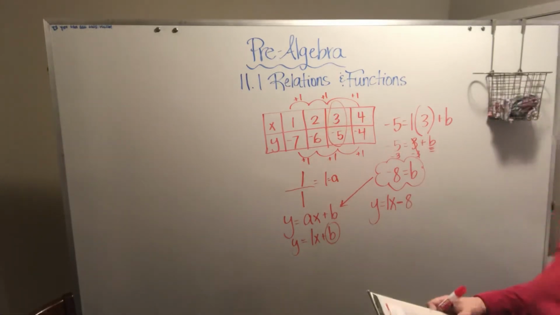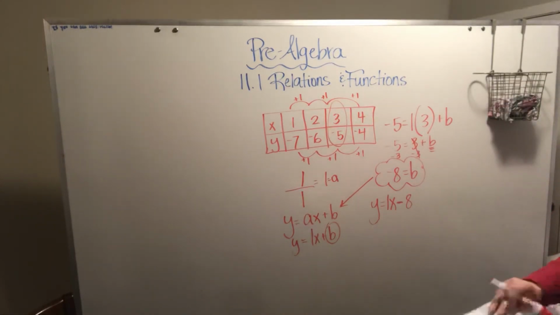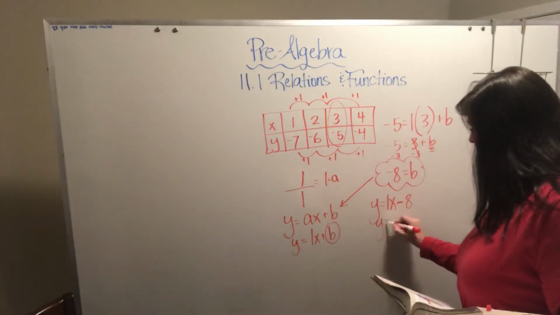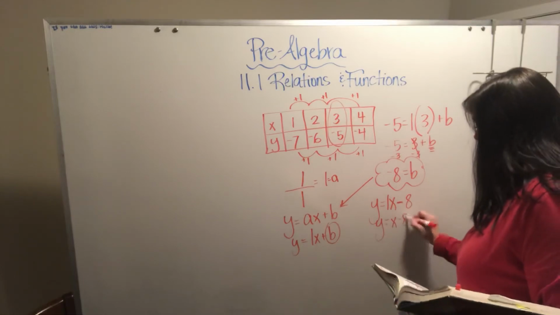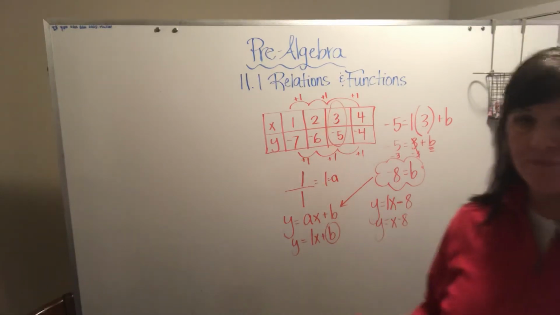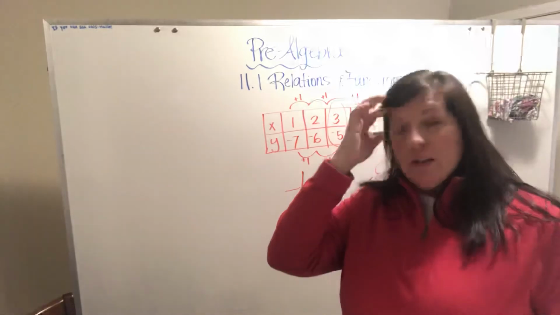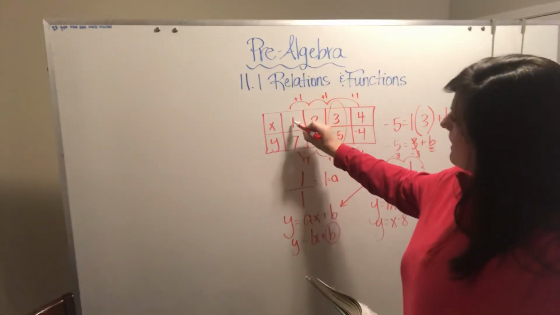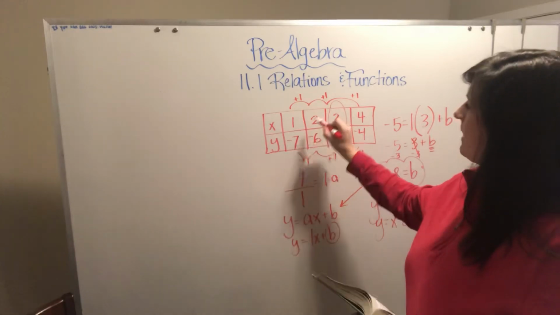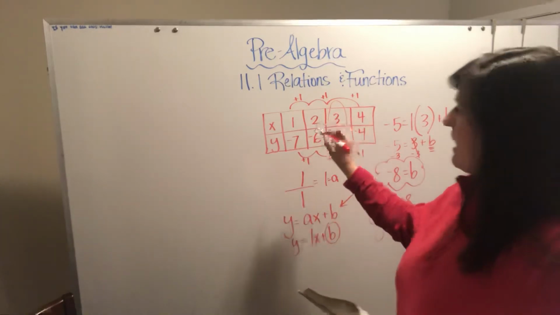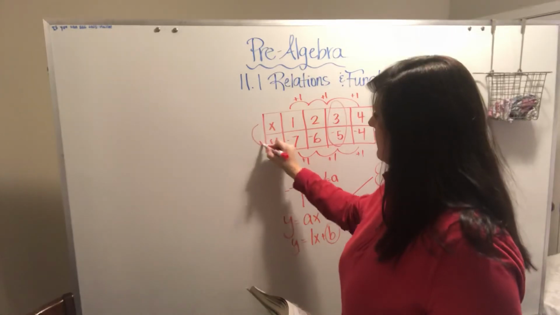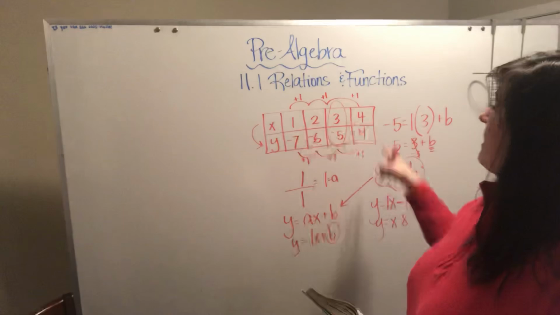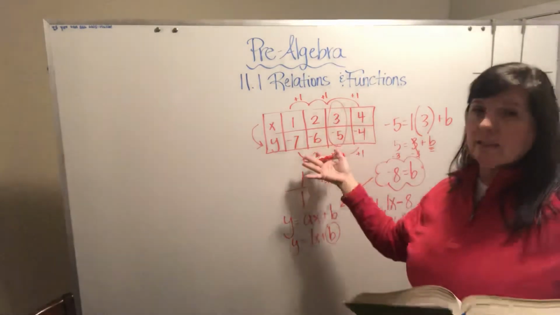All right, so, well, you're asking me, who cares? What does all that mean? If I get my final equation here, I would just write it as y equals x minus 8. Like I said, you're starting with simple functions. So you're looking at this and trying to figure out, how do I get from x to y? And what is my function rule? How do I get from this to this? What's my pattern? Most of you probably look at that right away and go, oh, you subtract 8.